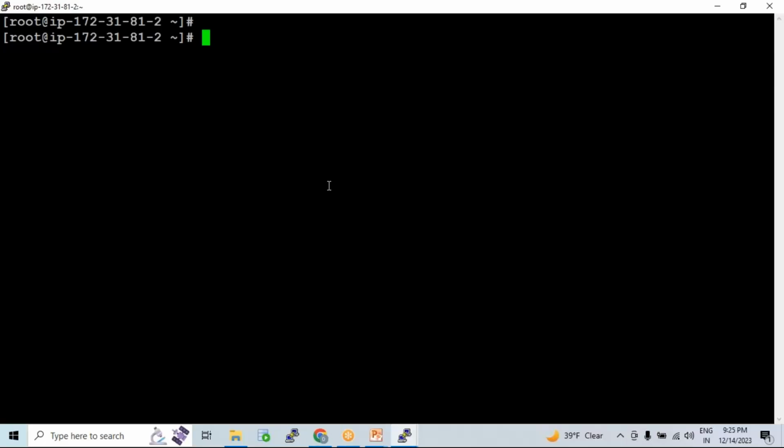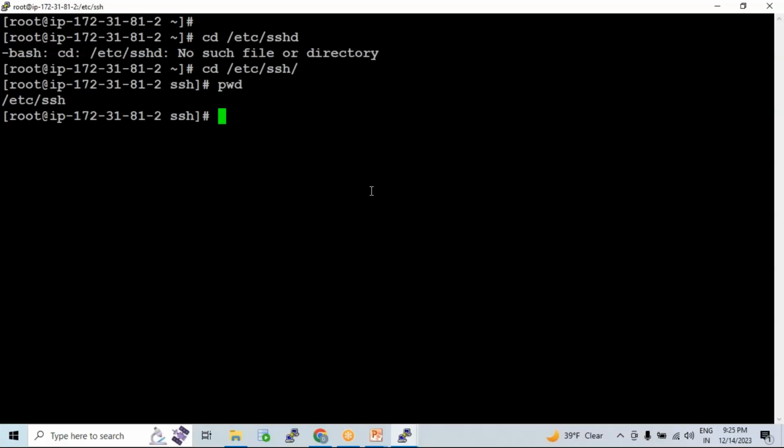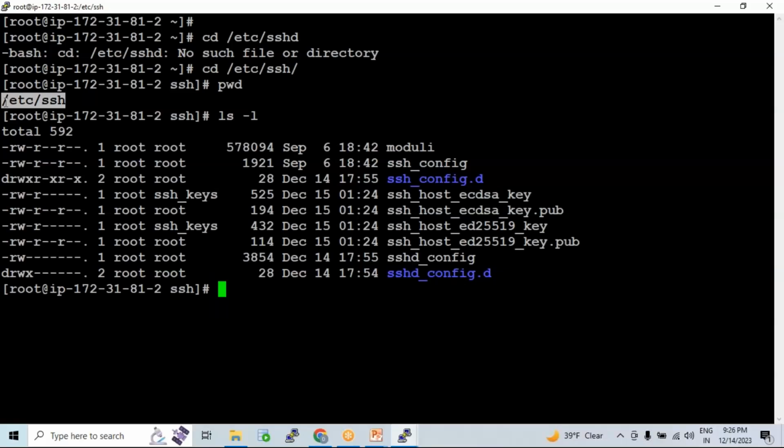The SSHD service actually uses the settings which are located in the location called /etc/ssh. /etc/ssh is the directory where the SSHD service related configuration files are located.